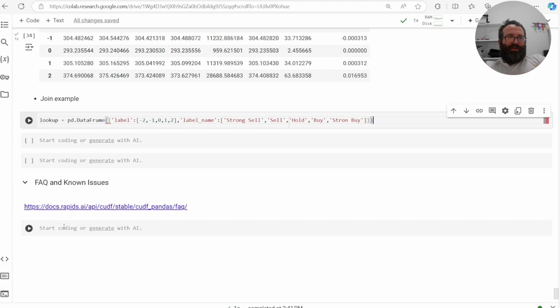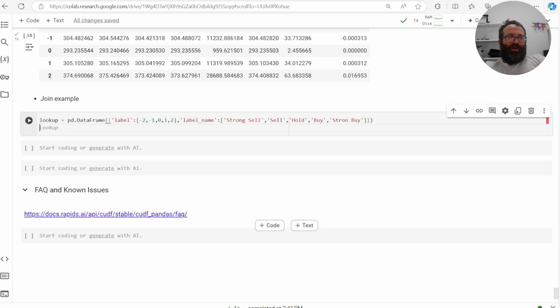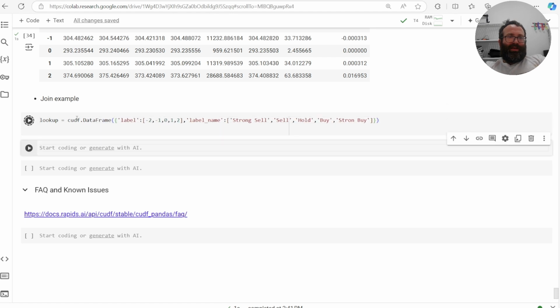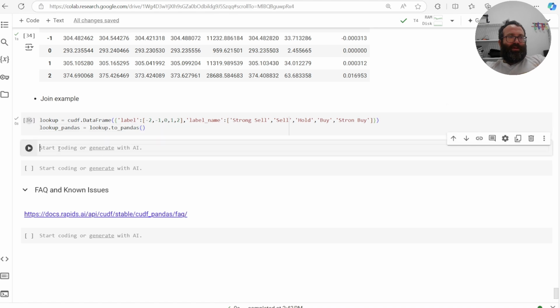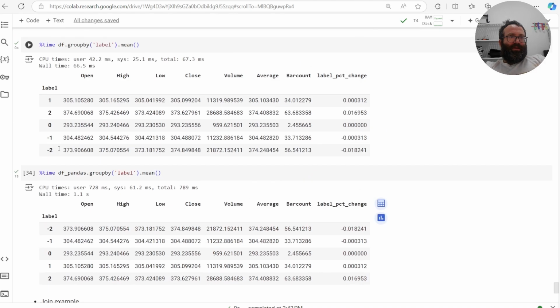I don't know, it's all dummy stuff. I want this to be cuDF, so I'll do cudf.DataFrame. See, the syntax is pretty much the same, by the way. So I have this lookup, and then let's do lookup_pandas with lookup.to_pandas, and now let's compare the speed.